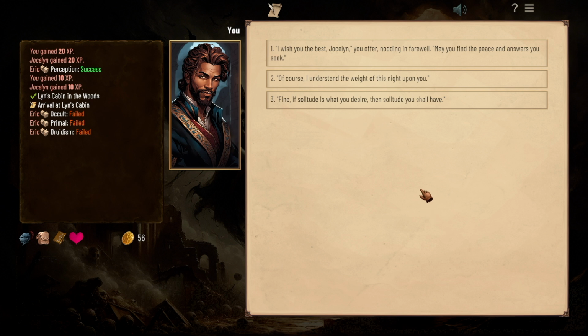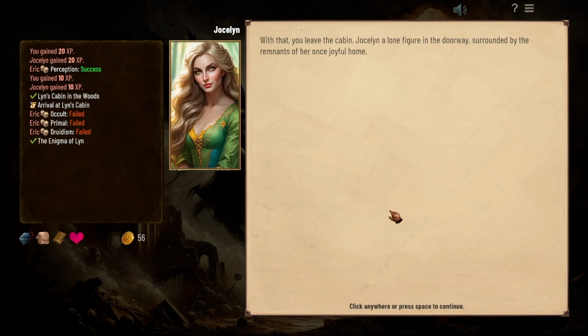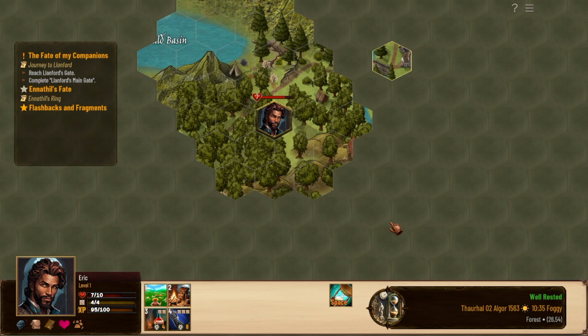"Of course, I understand the weight of this upon you." With that, you leave the cabin, Jocelyn a lone figure in the doorway, surrounded by the remnants of her once joyful home. Return to the world map.